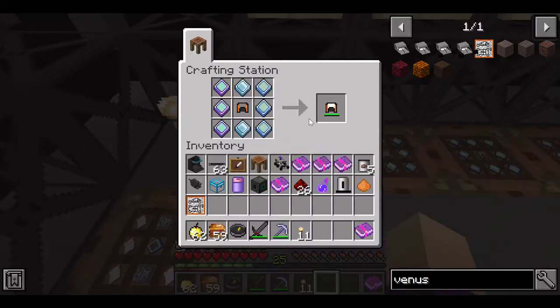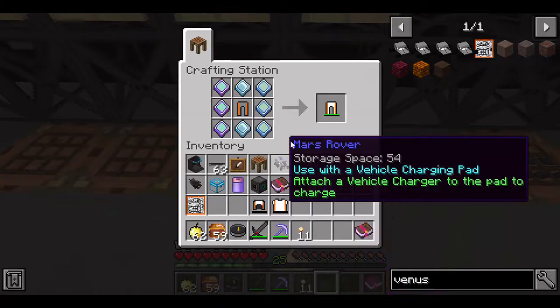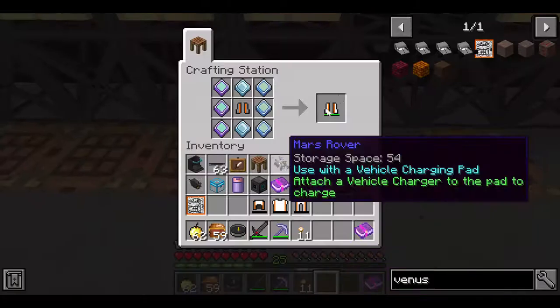Once you have them, you can craft the next tier spacesuit. Just like that: radiation, armor, pressure, and the unprepared. So you can get the tier 2 helmet, chest piece, leggings, and boots.